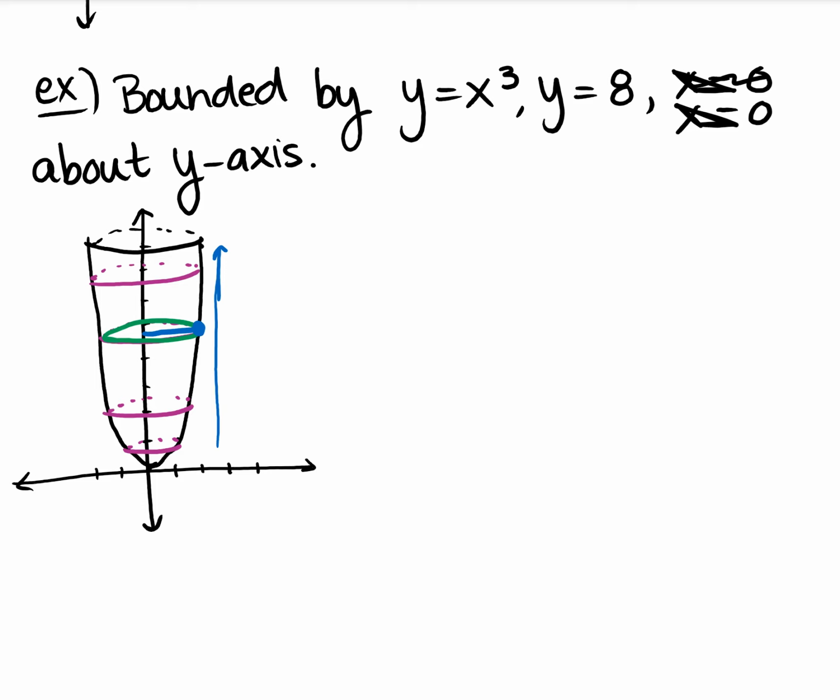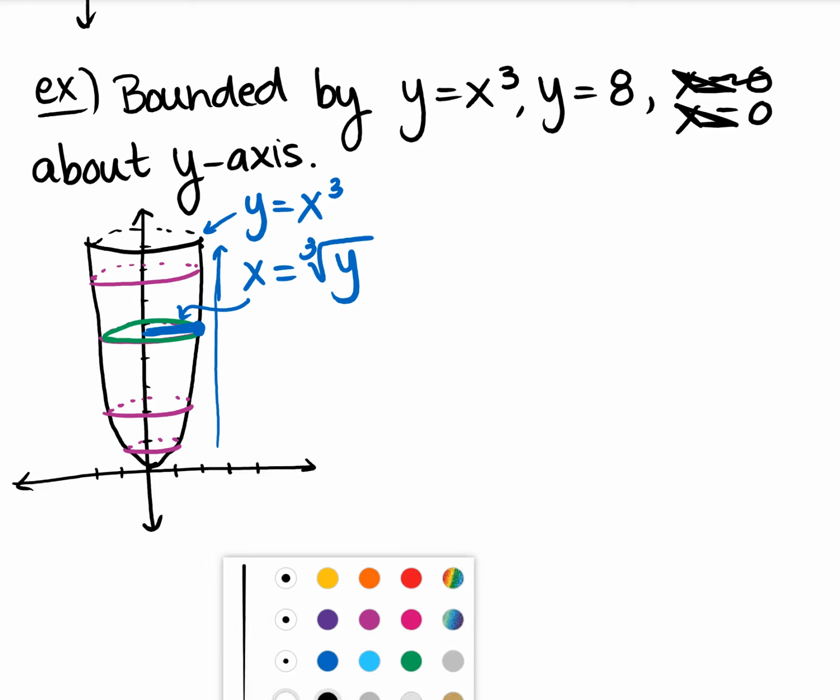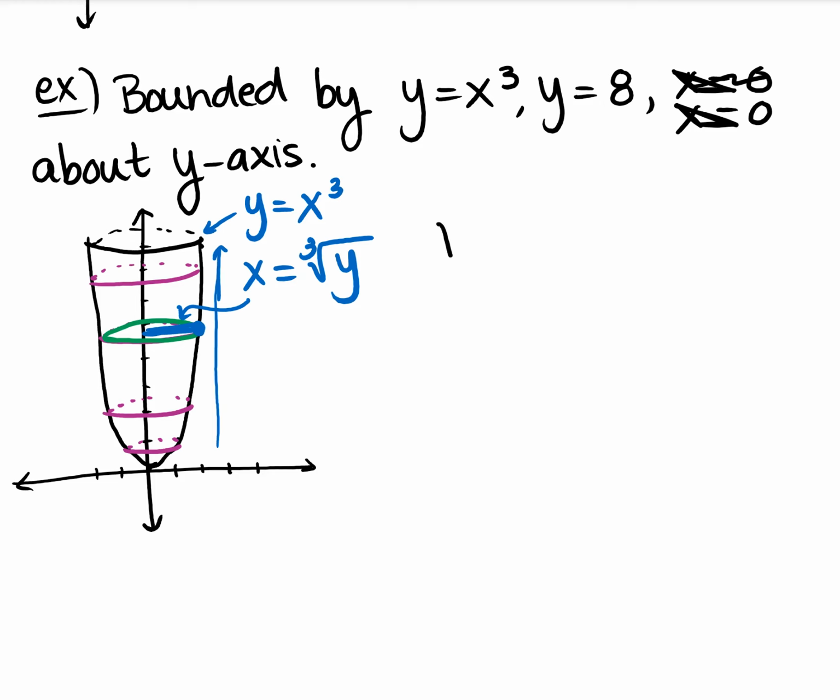So what is this distance right here? Well, I know that this point right here lies on the graph y equals x cubed, but because I'm integrating with respect to y, I need to solve for x because I want to be putting in my y values, and then that x right there, so I put in a y value and it spits out a horizontal distance. So that should make sense that that's why I want my x by itself. So we're ready to go then. My volume then, where can I add up discs? Where do I have them? I have them from 0 to 8, and then the area of a disc is pi r squared.